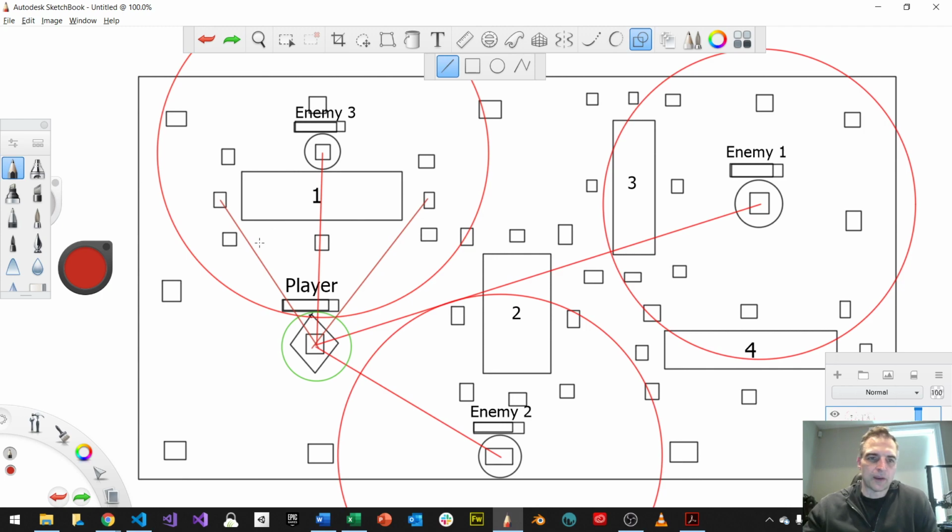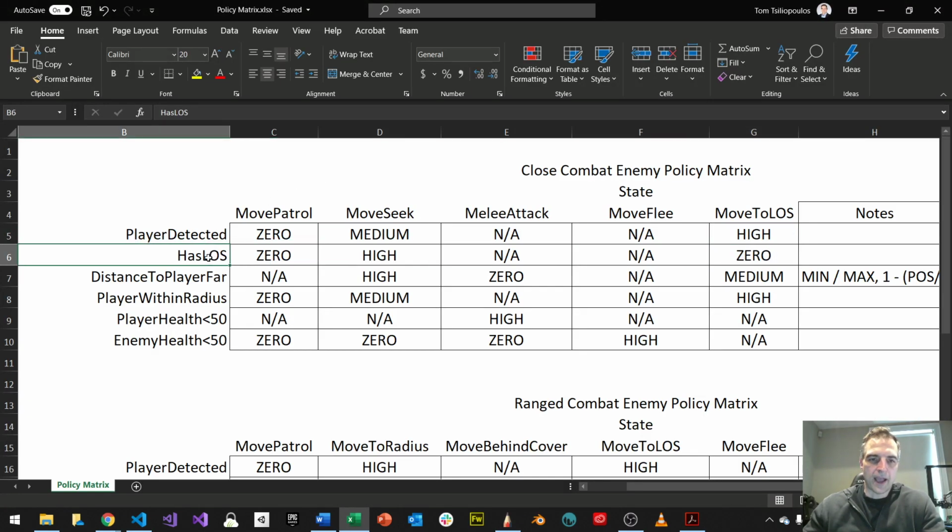So that's another way to do it if you really want to. For me, what I recommend is just report back to the enemy that this node has line of sight and move there, so it looks like it's intelligent. It's a little bit contrived, but who cares, right? So what you're going to do is do one of these, move to there, right? Okay, now that the enemy has line of sight, let's suppose it did that. So now has line of sight is true. I'm not going to move to line of sight anymore.